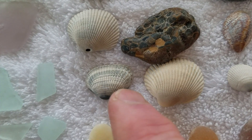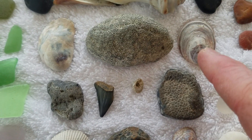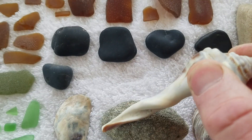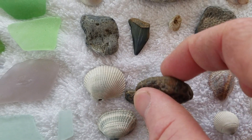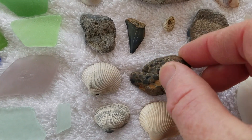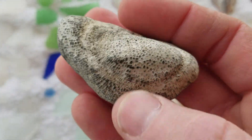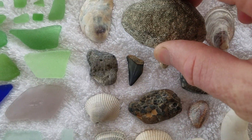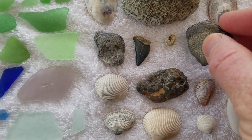Getting into the shells. These are archetype shells, a couple of slippers, a couple more slippers up here. And a knobby whelk, like a really worn down knobby whelk - that's a neat find. That's like the interior of it. The stars of the show here are the fossils. Look at this one with the honeycomb pattern on it - that is just really, really neat. And then this one is one of the largest ones we've ever found down here. These are probably corals, but they could have been creatures. But look at this - this one's neat too. Looks like dinosaur skin or something.